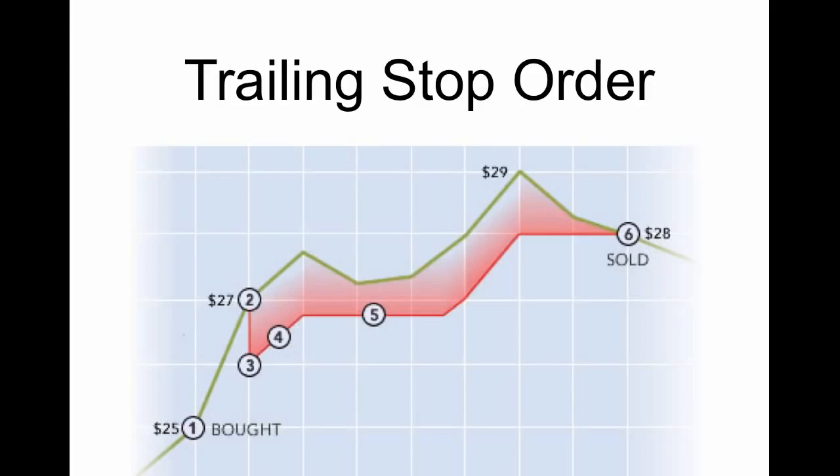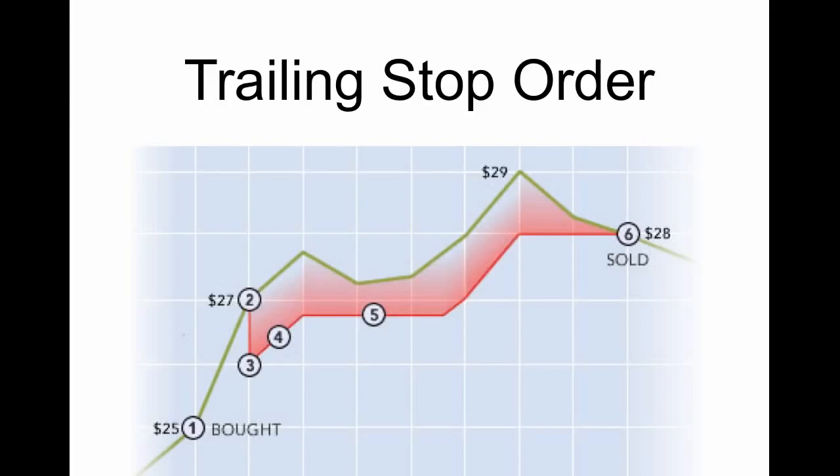Now let's look at a trailing stop. This is what we had looked at again 2 slides ago, where we buy the stock at say 25 in XYZ, and we want to trail the market by a certain percentage or a certain spread. In this case, we're going to trail it by about $1. So from point number 2, where the stock is trading at $27, our stop loss order, or trailing stop, is going to go in at point number 3, which is about $1 below 27.